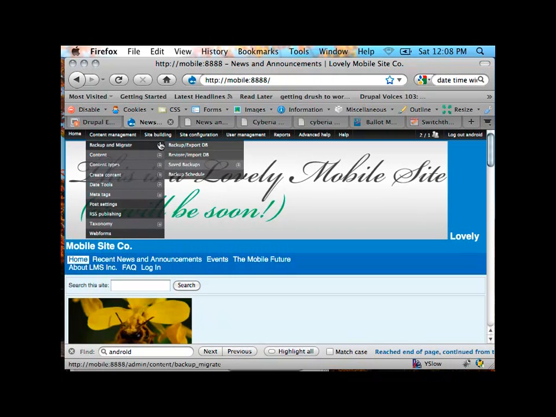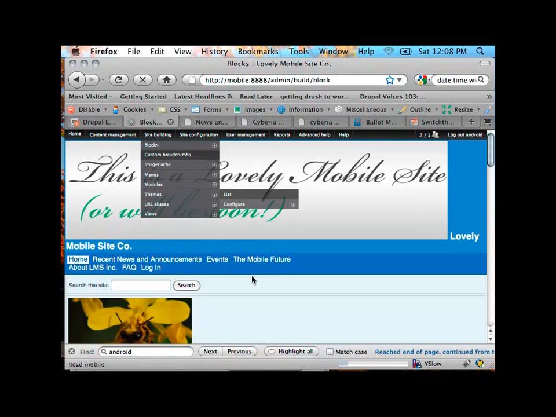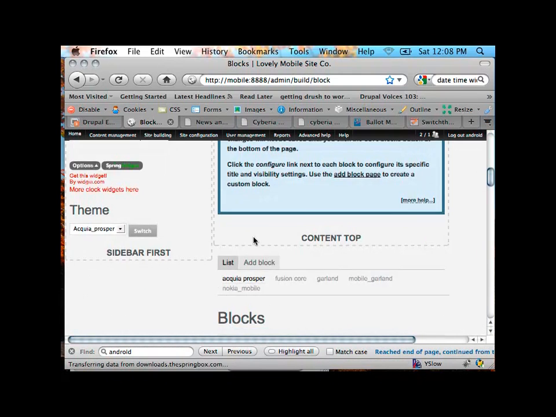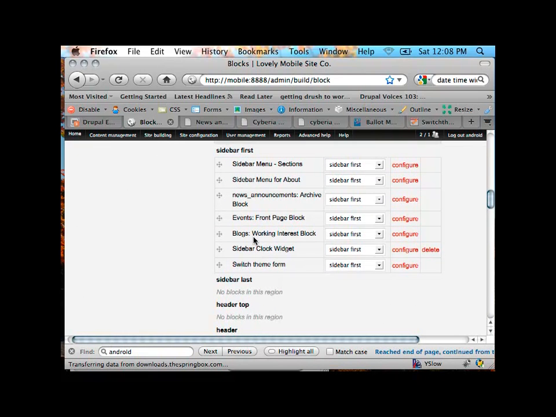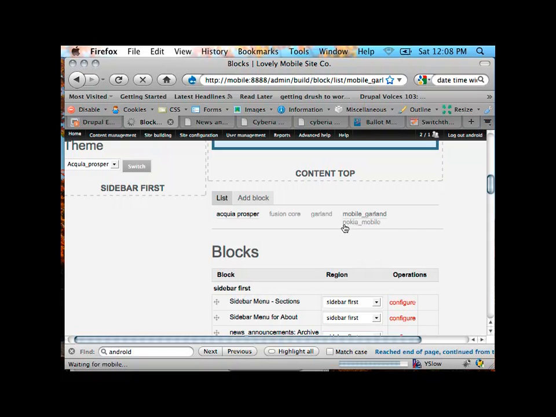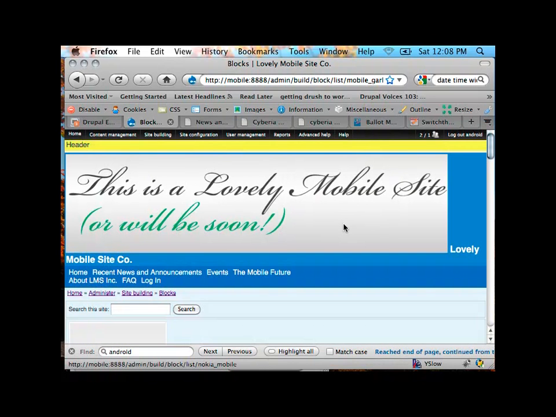So where's my theme? There it is right there. And I'll just put it in the content area for fun because it's a single column theme. Let's make sure that that actually has a region because I don't know this. Yeah, okay. I haven't ever used this theme before, so I don't know what the regions are. Where are ya? Let's just go here. Where is it? This thing is driving me nuts. I should not have put that on there.